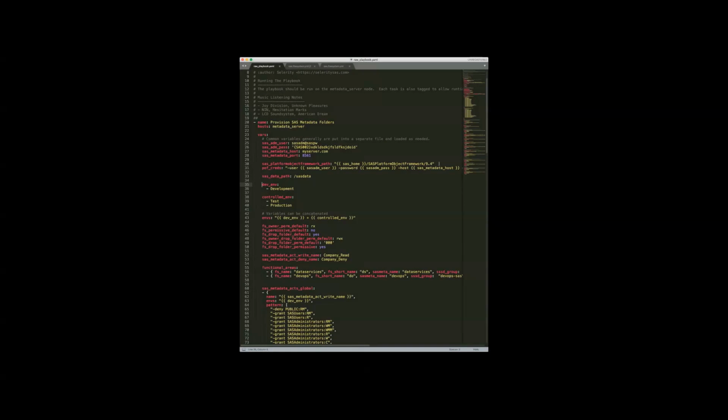Now, what this playbook's doing, it's going to create three top-level folders at the root of the metadata server: /development, /test, /production. Development has a different security strategy to test and production.